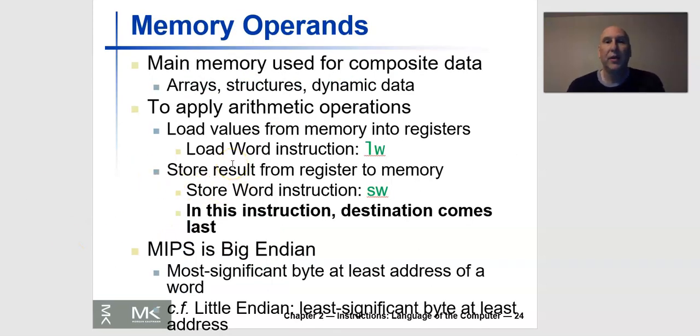The instructions we'll use are load word, LW, and store word, SW. Load word is when you're taking something from an array and you're going to put it into a different register or variable. Store word is when you're putting something that's in a register into the array. You're changing an array element's value. However, store word is an exception to the rule around here. Almost every other instruction has the destination first and the source or sources second. Store word is the opposite. It puts the source first and the destination second, as you will soon see.